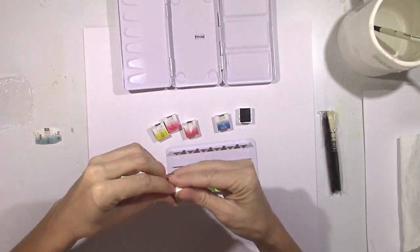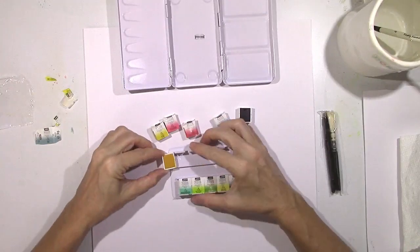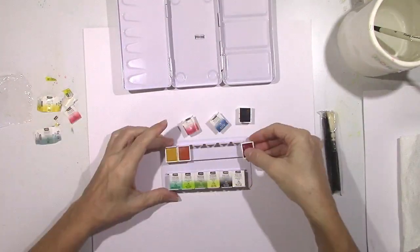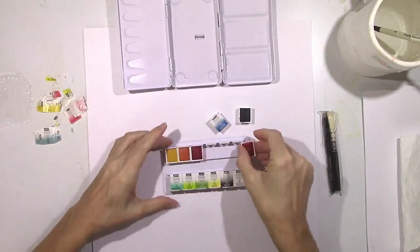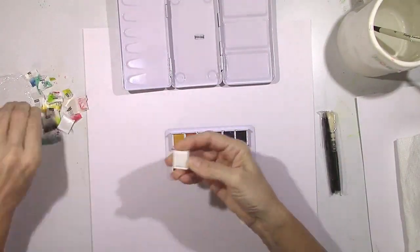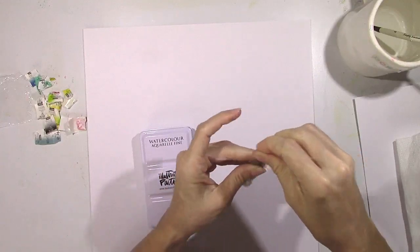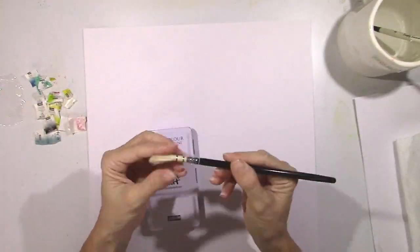And I'm going to show you all of these colors here. There are very bright, vibrant colors, and I'm going to use these on my layout today. So as you can see there, I'm just opening them up and then sliding them in on the side, and they fit in the little groove there. And it's just a really neat little case. Very cute, very portable. I'm going to put together the brush. All you have to do is screw it together, and you've got a nice brush there.